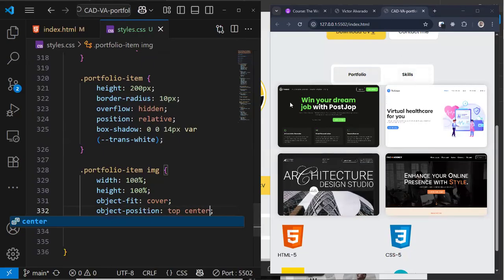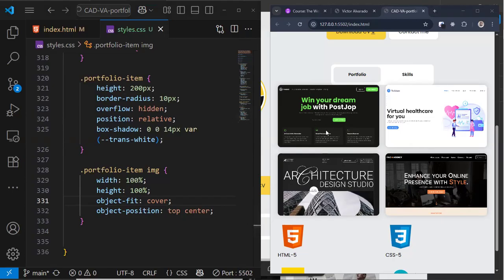So this will make sure that even if the image is long, it won't focus at the center of the image, it will focus at the top center. That means it will show the website from the top down, right? So this is the idea behind this, right?